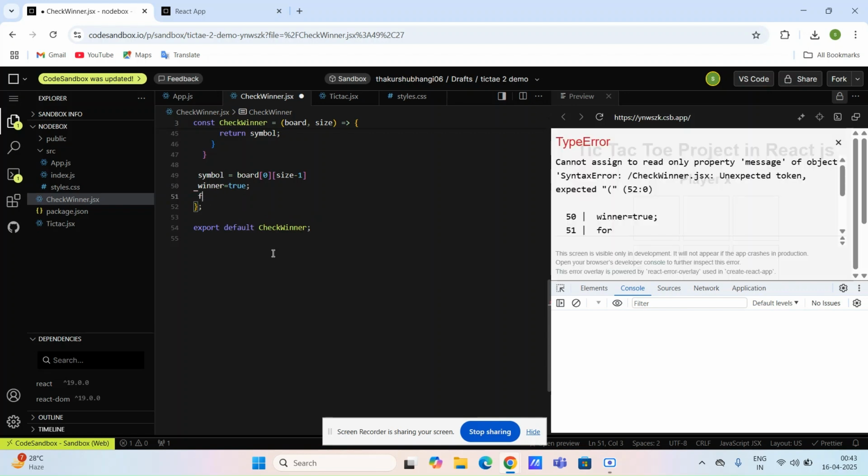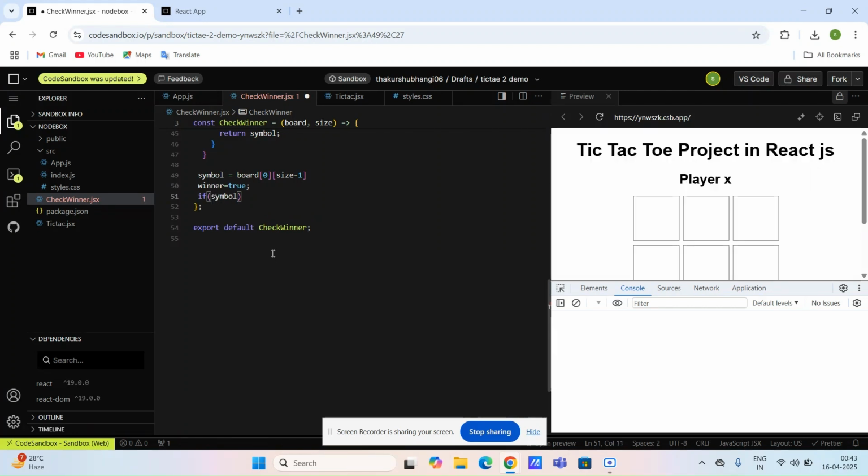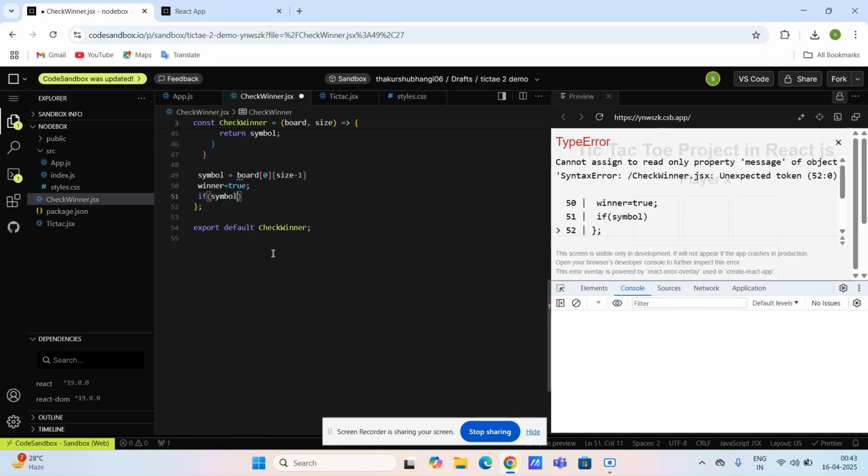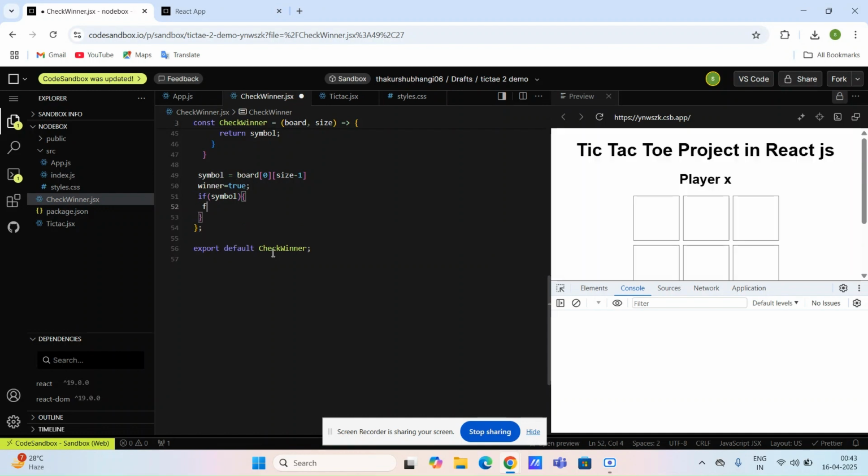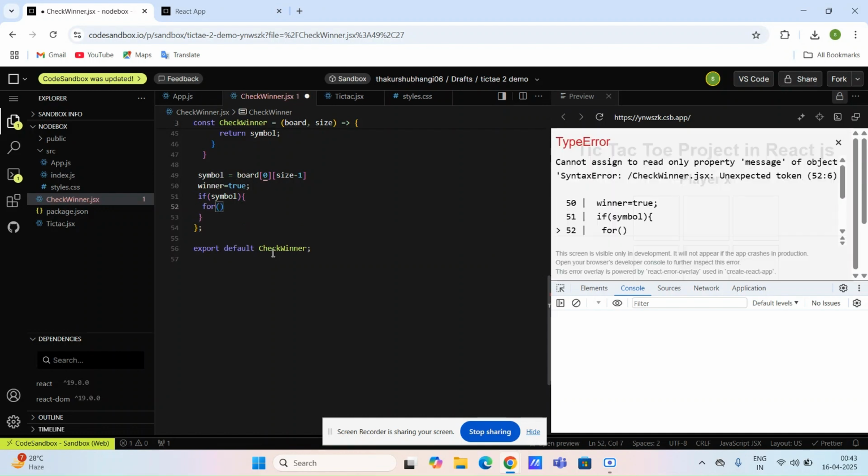For let i equal to 1, i is less than size, and i plus plus.